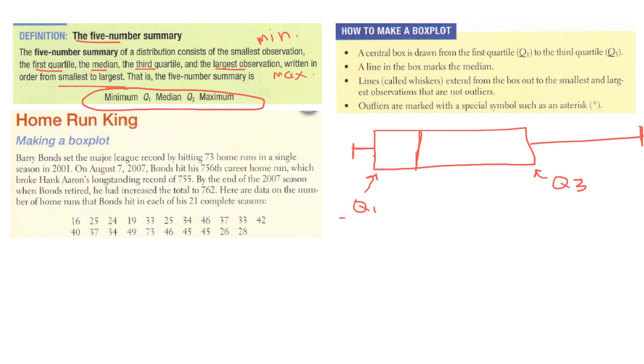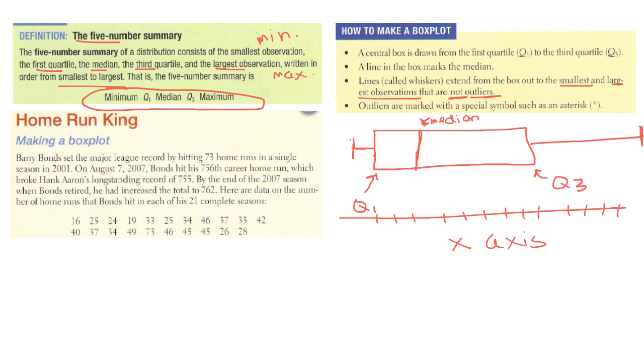When you draw these, you're going to have an x-axis with values on it down here, right? So we're going to actually graph it in the right spot. So there's our x-axis there. Q1 marks the left edge of the box. Q3 marks the right edge. The line in the middle here, this would be our median. Okay, and then what are the whiskers? These are going to the smallest observations and the largest observations that are not outliers. So that's key. We need to understand how that can look a little bit different.